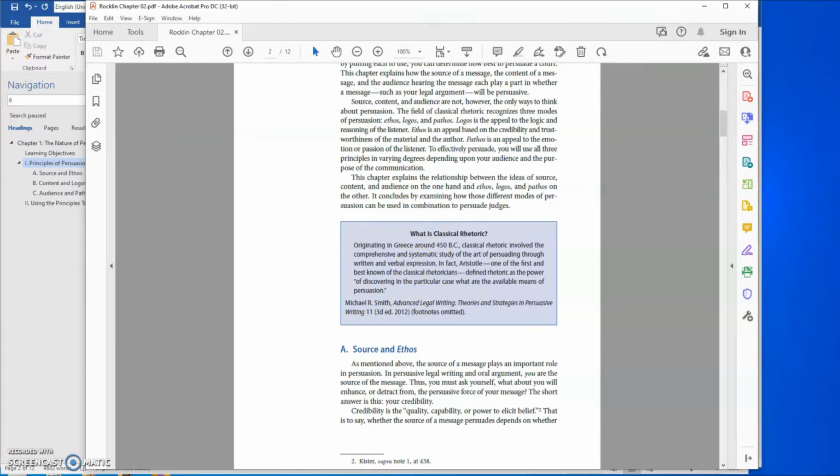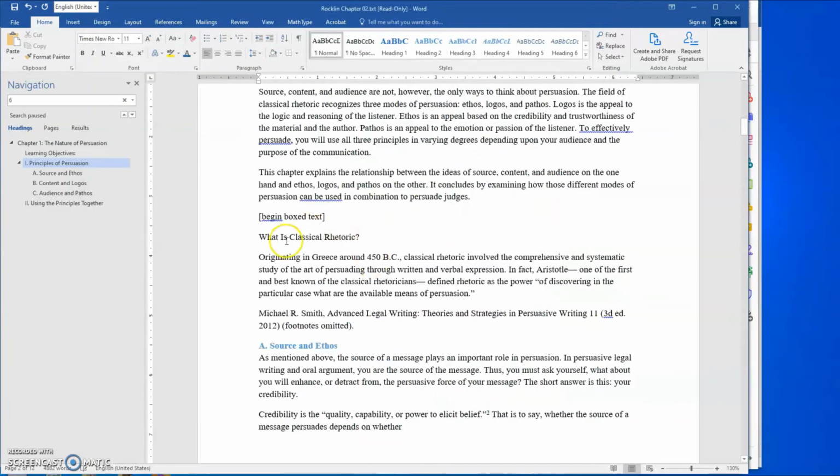So let me go back over here and look at my Word file. So this, I could bold it, or italicize it, or underline it, something like that. It just makes it stand out a little bit. The student using a screen reader will not hear that sort of formatting unless they've turned on those functions in their screen reader. But for the visual student, this is kind of important. It gives them an idea this is something a little bit different. So in this case, it's a title. I tend to bold it. You could use any of those things. Bolding, italicizing, or underlining would provide the same sort of clue to the student.